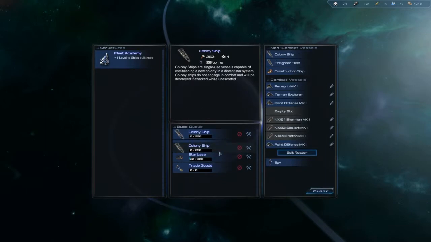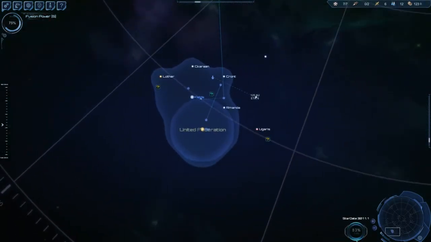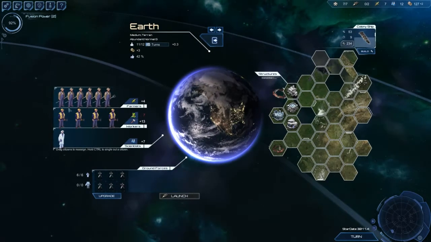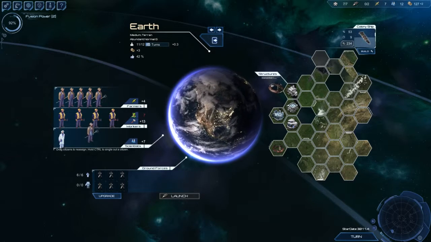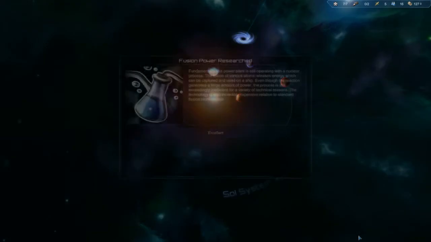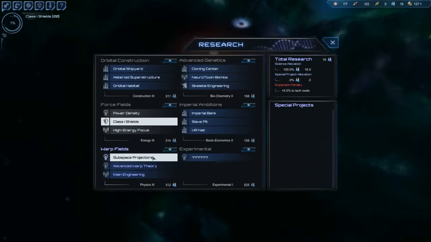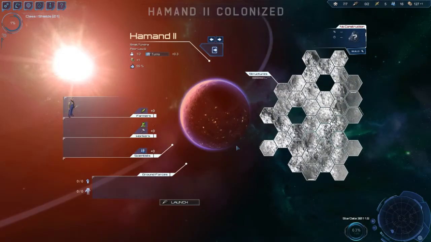Come on, so we get expanding. Get expanding. You know. Oh, population grew here. We don't need so many farmers. Back to research. And we are now breaking even again. Nonetheless, we can get class 1 shields, then get subspace projectors. Then I will be satisfied.